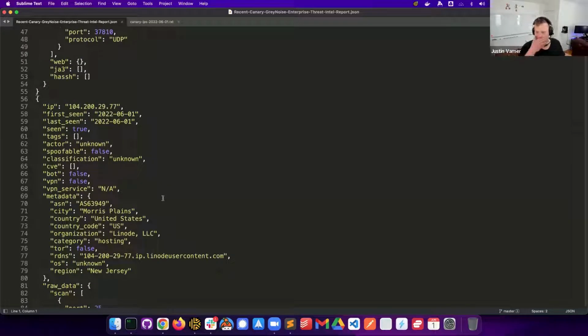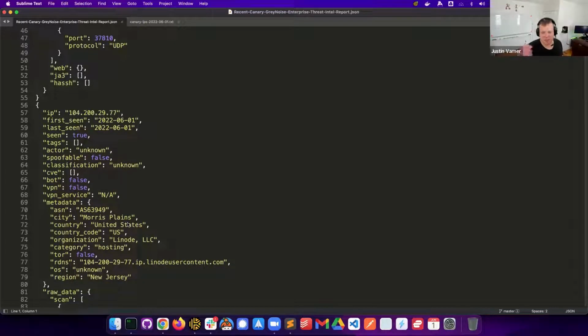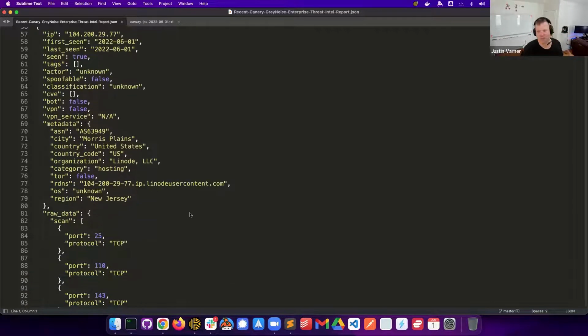From this, you can imagine with Tines and in general, you can pull out bits of data and say, I want to only focus on certain tags, or I want to look at certain classifications, and so on. With JQ, it doesn't have to be JQ, but any tool, even Tines, allows you to extract bits from the body and really narrow in on anything. Maybe you only want to look at stuff that's happened in the past day, or stuff historically that's been around a lot longer, or even just stuff outside the United States. You have almost unlimited flexibility here, which is great.